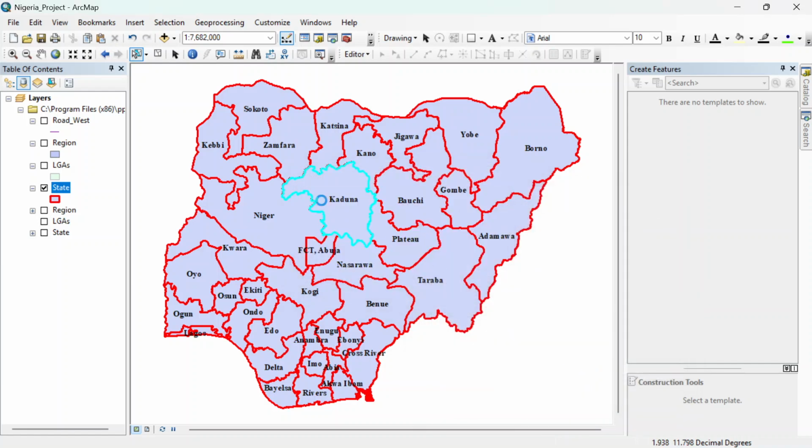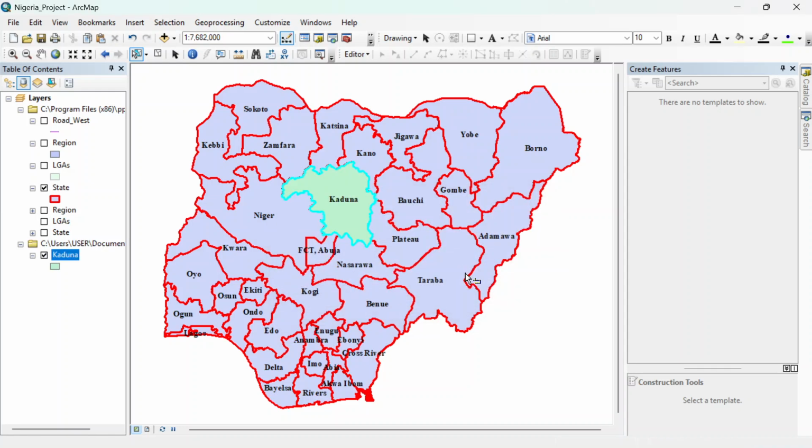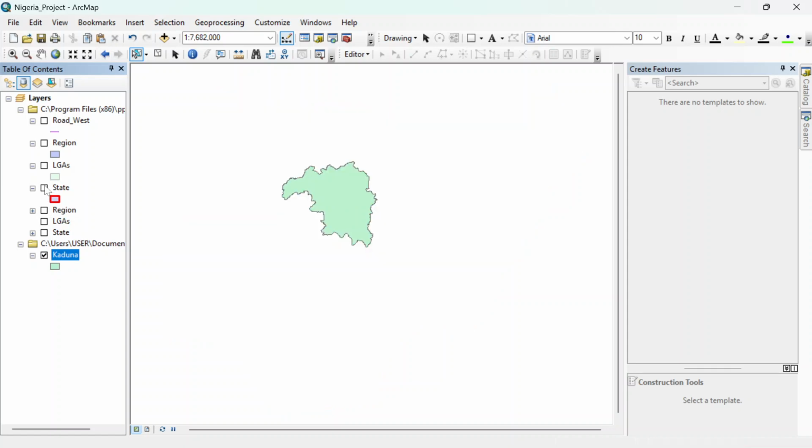Save it. Then it asks, do you want to add the exported data to the map as a layer? I say yes. So now I have this as a layer. So that is how you can pick just a particular portion of the whole map, depending on what it is that you want to work with.